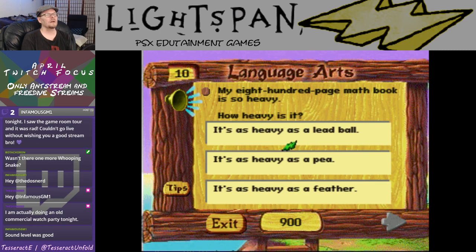Choose the simile that best answers the question. My 800-page math book is so heavy. How heavy is it? It's as heavy as a feather. It's as heavy as a ton of feathers. Right answer.